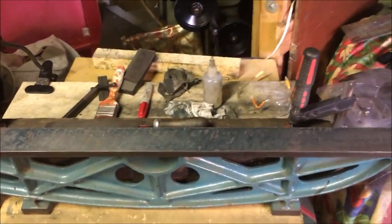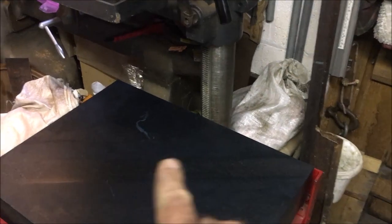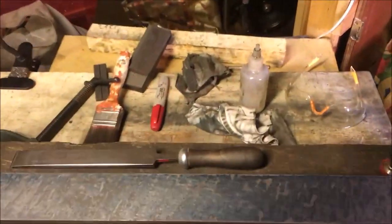But what it's actually doing is, and I know that the plate is flat, but by running it over that, the straight edge is going over it and, for all intents and purposes, smearing ink all the way across the surface that isn't in contact. So you've got to be a little bit mindful of your prints.